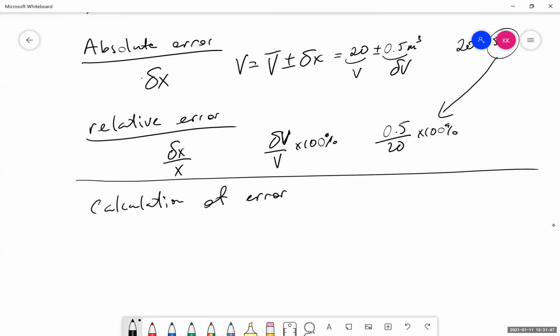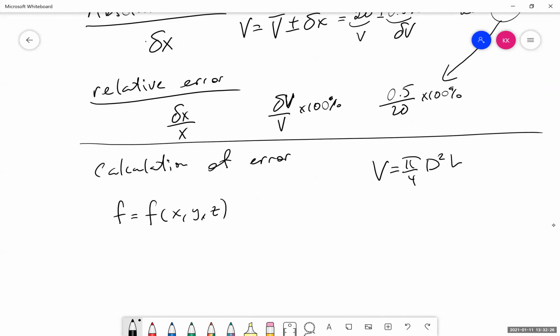So let's say this is for some kind of quantity f, where f equals f of x, y, z. Because let's say, for example, you have a volume. Volume has two variables. So diameter and, remember the equation I showed you, pi over 4 times diameter squared times length. So that means it depends on diameter and length. Volume changes if you have a bigger diameter. Volume changes if you have a longer length and things like that. So similar to this, f equals f of x, y, z.